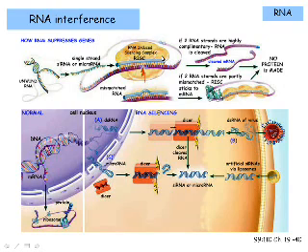If the two strands are really good and complementary, the RISC complex can cleave the RNA and lead to its degradation. If the two strands, this siRNA and its target, are not perfectly matched, so like a bubble sort of thing, the RISC complex simply stays bound to it, doesn't cut it, but also doesn't come off, and it can't be translated. So in both cases, you're going to end up preventing the expression of a protein from that RNA molecule.